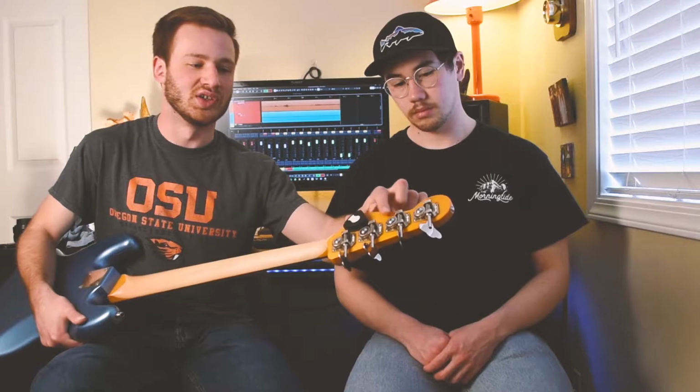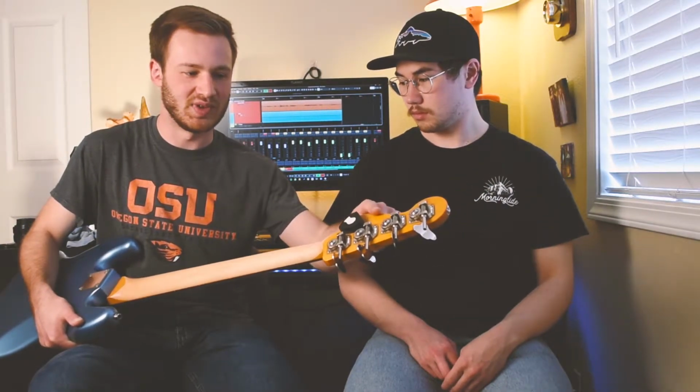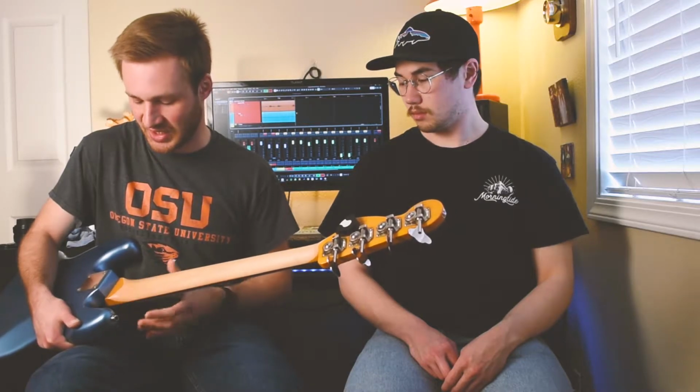Another thing I did is that this bass originally had gloss all along, a very thick polyurethane along the neck and the back of the headstock. And I sanded the heck out of it. Totally sanded it off, even sanded down the tint. And I replaced it. I put some tung oil on it. Just put multiple layers of tung oil.